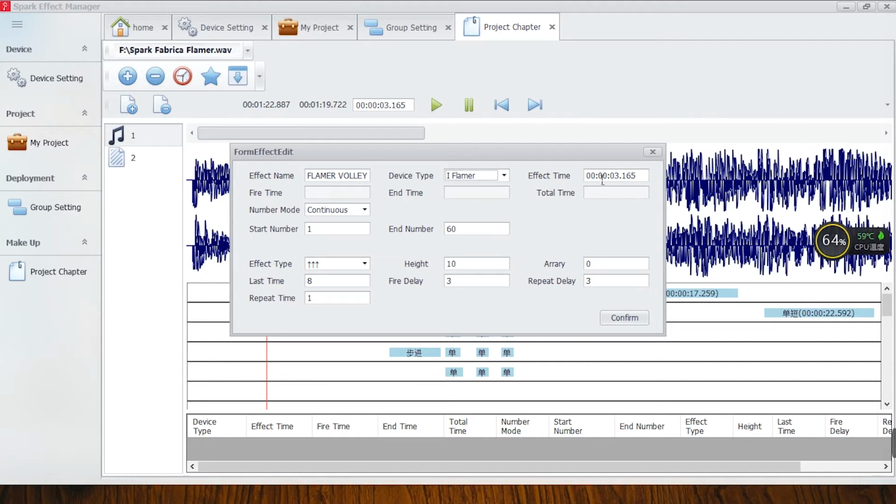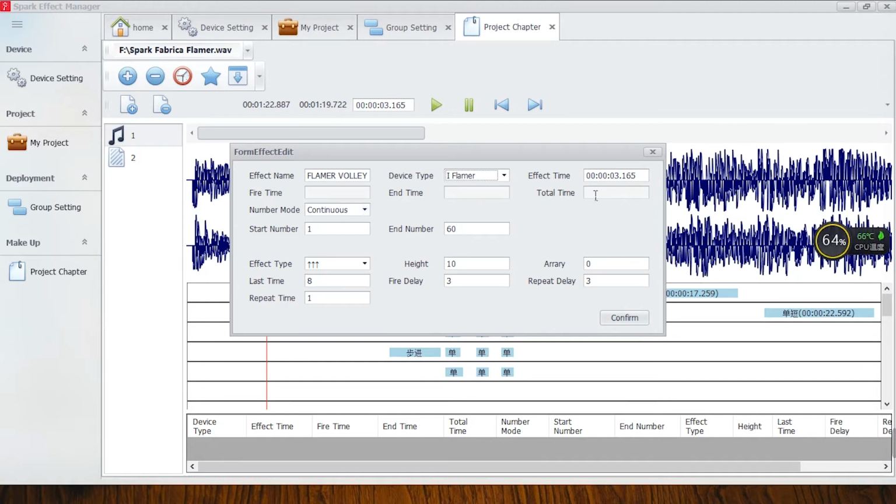And this one is effect time. Effect time is the time when you need the device to produce the special effect. Fire time is the time when the device receives the command. End time is the time when the device ends action. You don't need to input the end time. It will be calculated automatically according to the last time you choose.